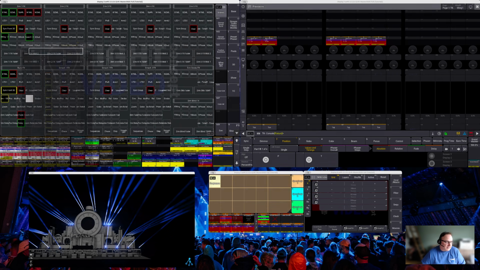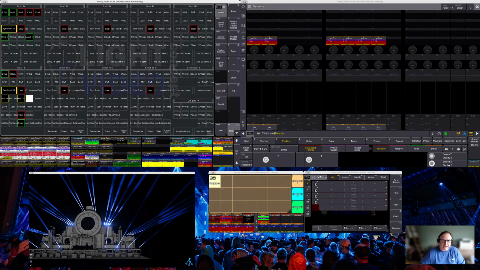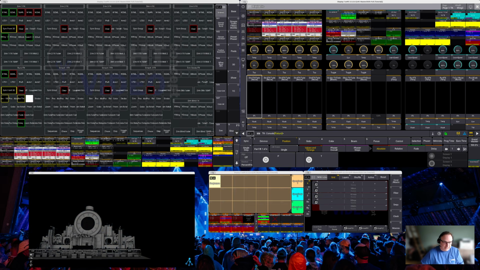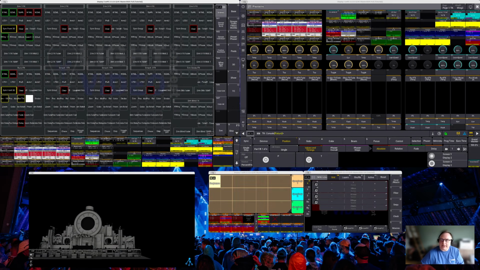You can choose relative tilt up 10, and I will take now the left one, and you see they are going 10 up. Let's switch the delay off here again.